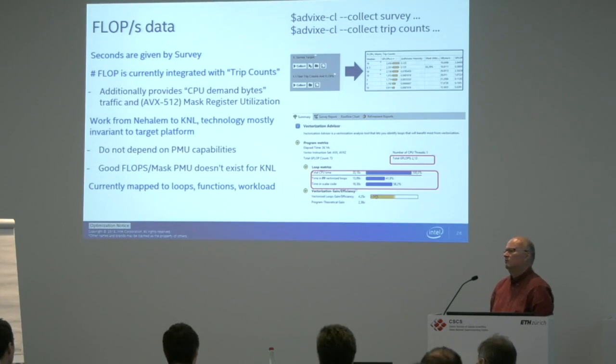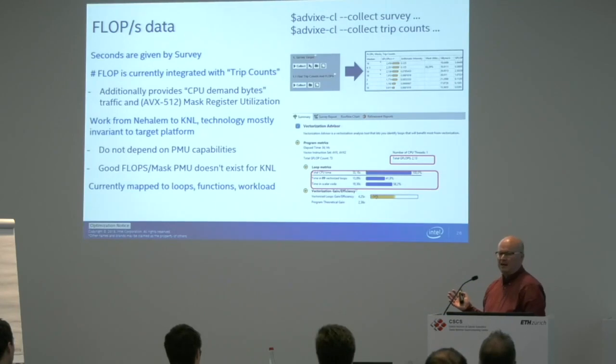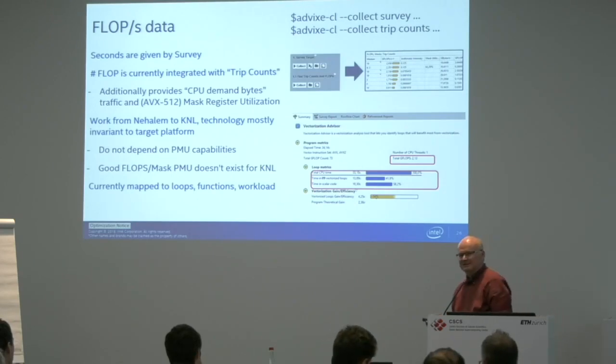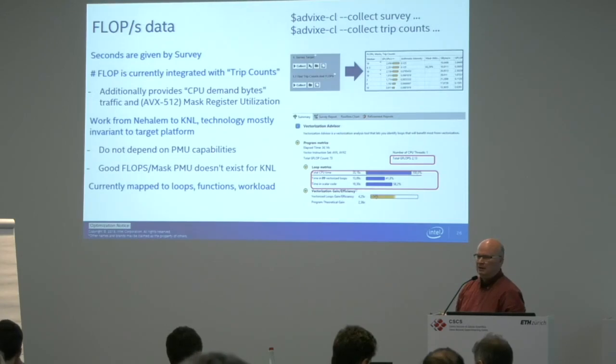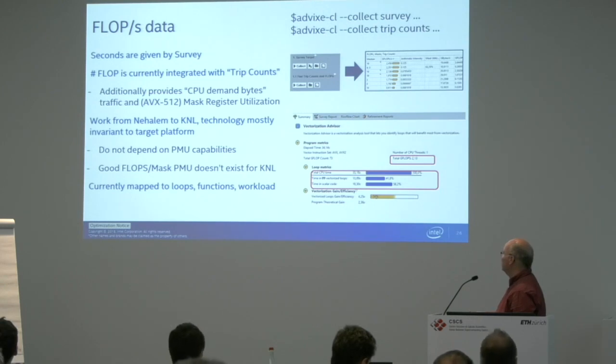which can impose other problems. We had, for example, seen one problem where at the HLRS in Stuttgart they wanted to take Advisor trip counts on the Cray, and it crashed. My colleagues analyzed the situation and saw that the file system of the Cray did not support one call they needed for the pin instrumentation. These problems are very difficult to analyze, but they managed now that the trip counts can be taken on the Lustre file system of this machine. So then they got a new version that can do this.